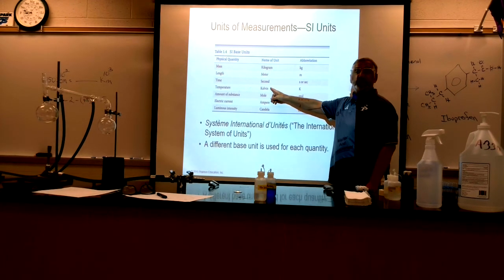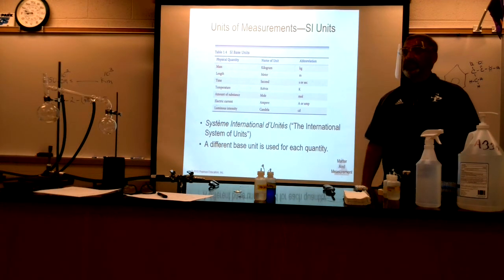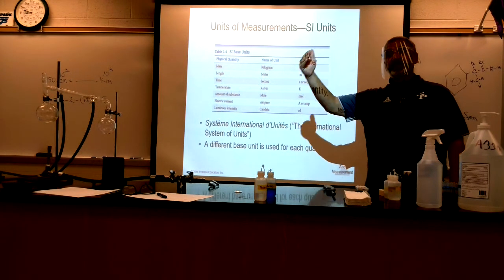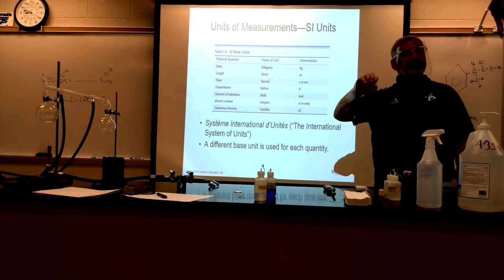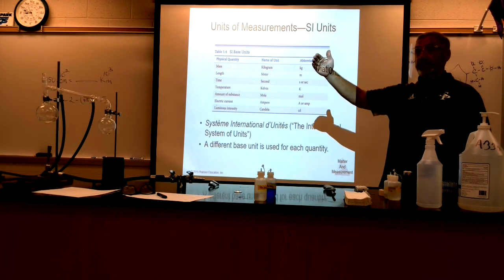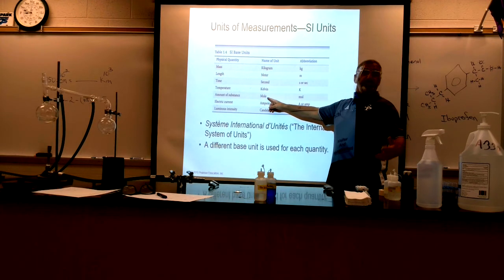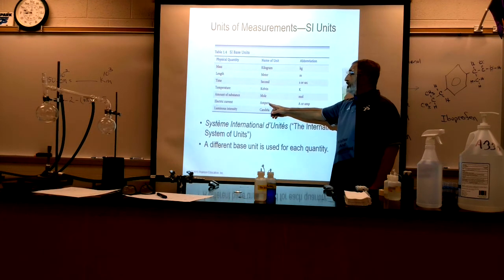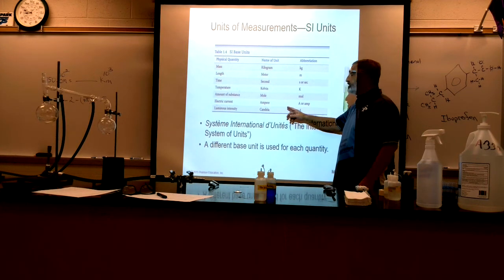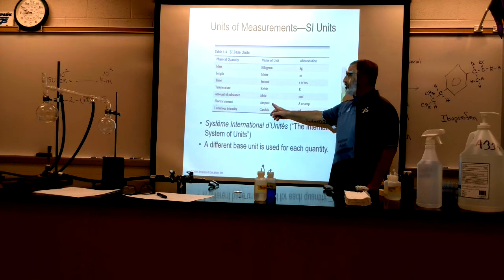The metric unit of temperature is the Kelvin. How do we convert Celsius to Kelvin? It's 273, so it's Celsius plus 273 is equal to Kelvin. Okay, so 0 degrees Celsius is 273 K, 100 degrees Celsius is 373 K. All right, so we need to know that. Okay, mole, we've talked about the mole. Okay, now at the very end of the year when we do electrochemistry, we'll deal with amps, which is really a coulomb amount of charge per second, coulombs per second, and we'll learn more about that.